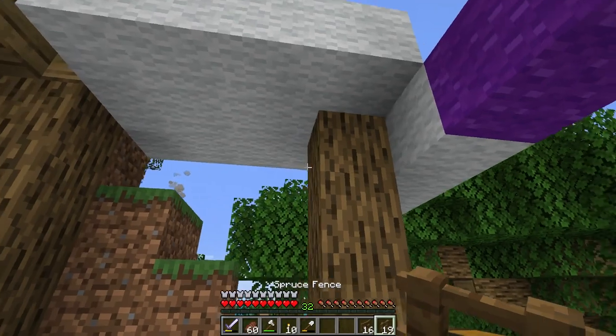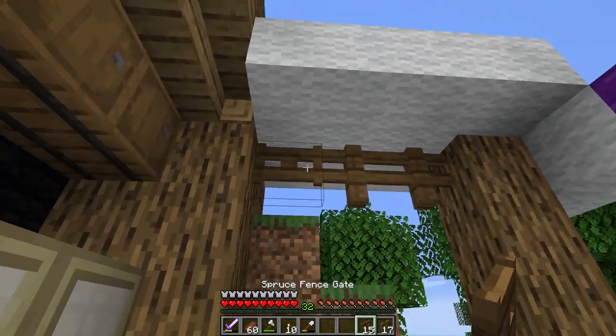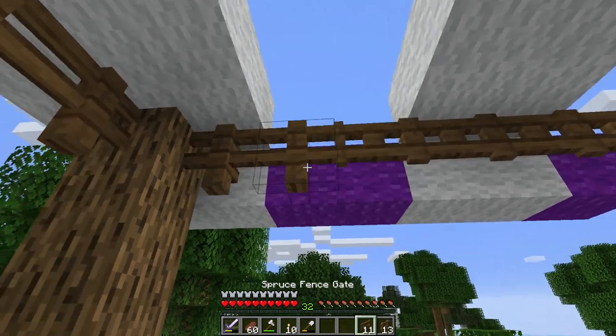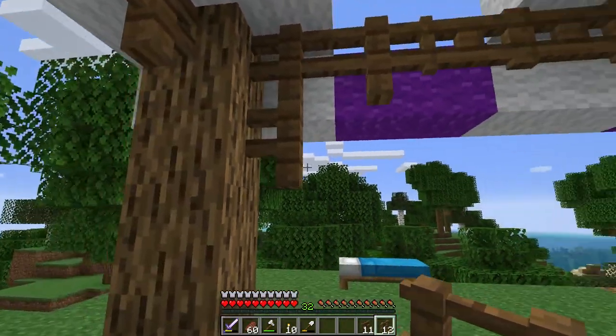So on the sides here, we could go maybe two fences and then a gate, right? To keep things cool, then two fences and two, and then gates all the way across the front. I want this banner to look like it's being supported, right? Like, it needs to be strong.